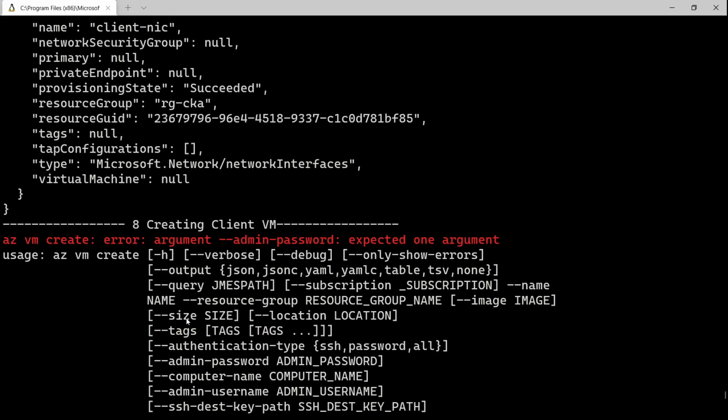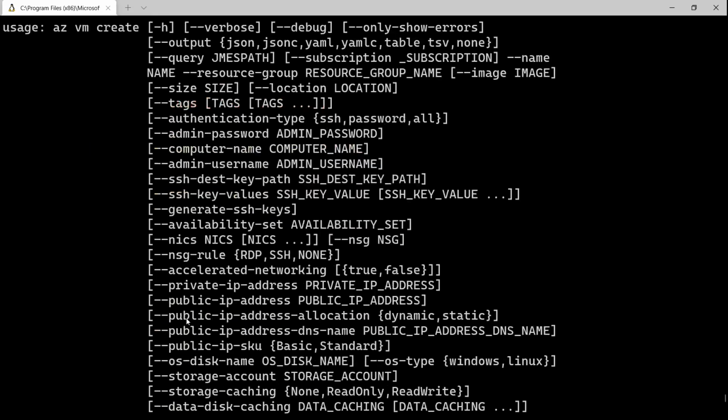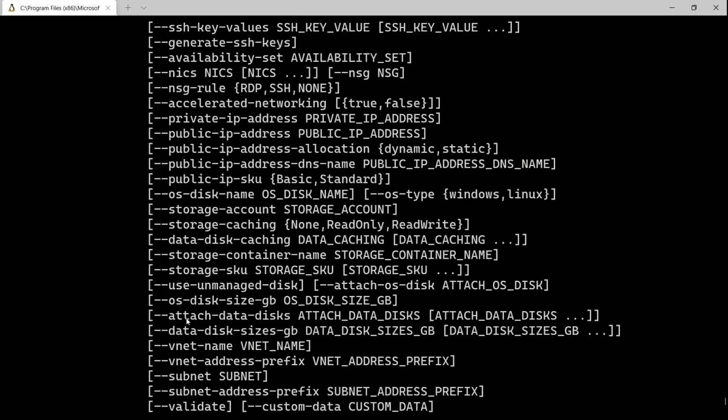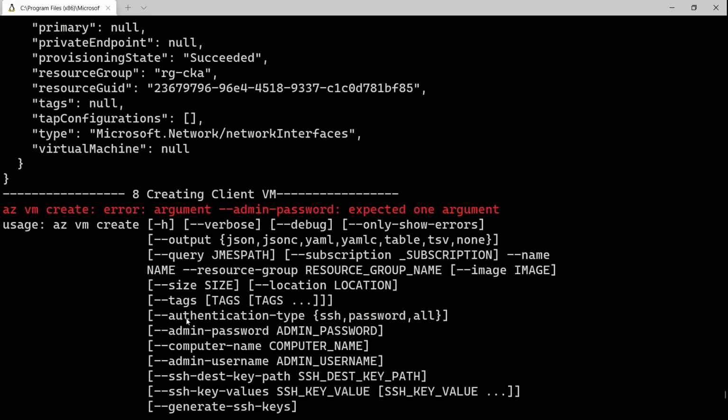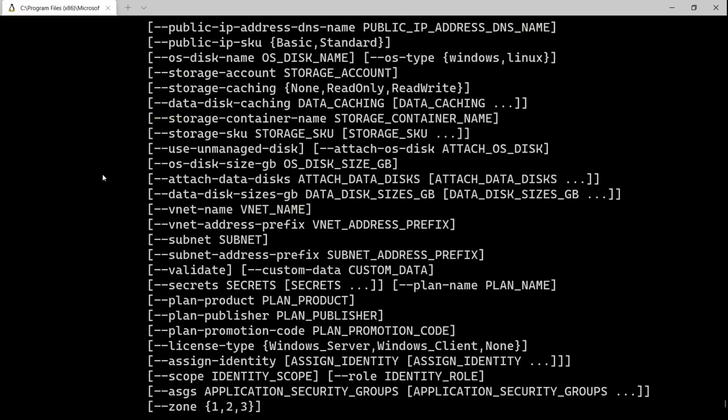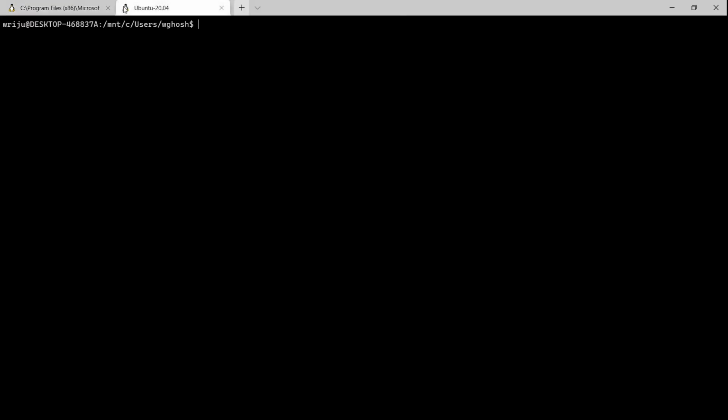Now let me just quickly check that VM setup Azure script.